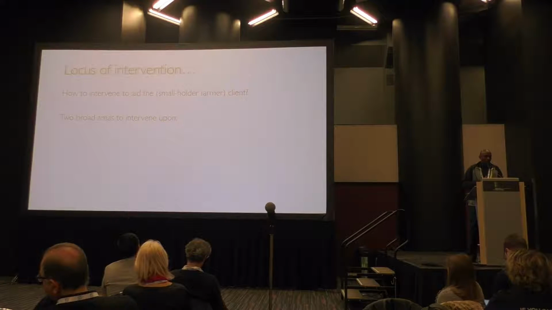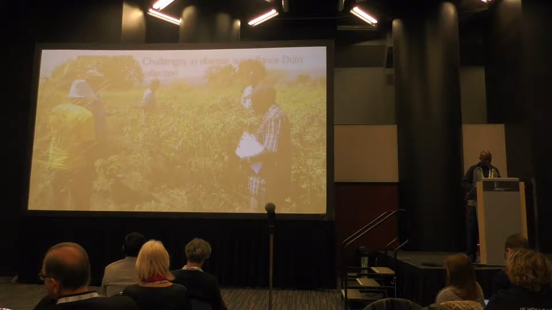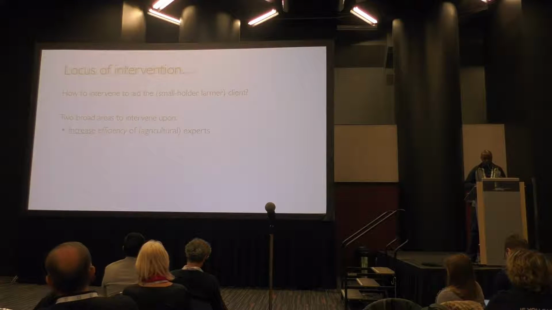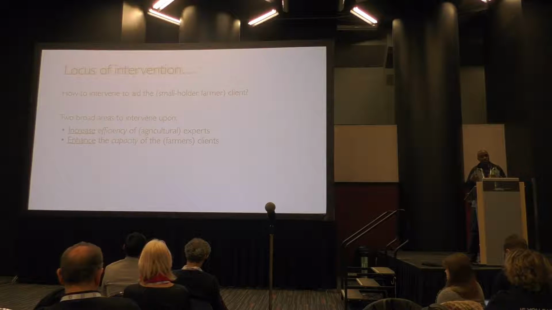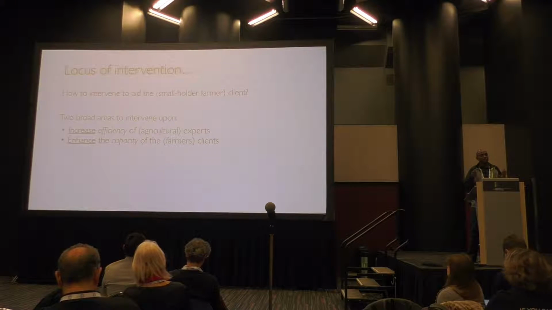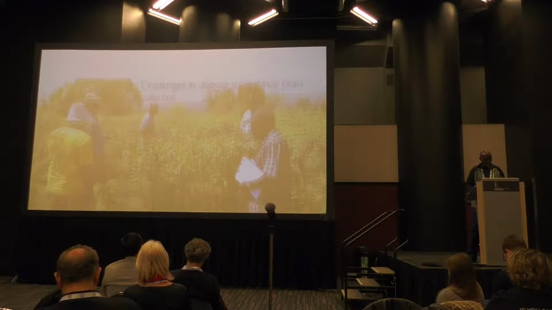All right, so how do you help a smallholder farmer? We try to do it in 2 ways. One is to increase the efficiency of experts, the experts who have to go to his land and advise him and create better breeds of the crops he wants to grow. And also to enhance the capacity of the actual farmer, so we empower him to make certain local decisions on his garden. So we tackle the problem at these 2 levels.